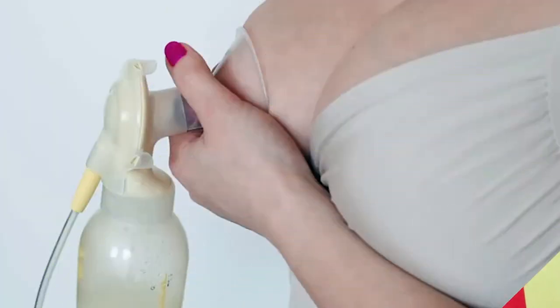Another cause could be improper use of a breast pump. Once you purchase a breast pump, whether electric or manual, a manual is provided on how you're supposed to use it. There is a soft part that you are supposed to attach before you attach it to your breast. Also ensure that it does not pump milk with a lot of pressure, as this could bring friction to your breast and make your nipple crack.